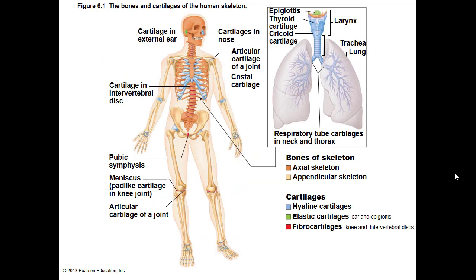Now, in my picture, your hyaline cartilage, the most common one, is all the blue. Found between every bone area where you have lots and lots of movement, articulation. Your fibrocartilage, that really tough cartilage, found in the knees, found between the vertebrae, found between your hip bones. And your elastic cartilage we find in your ears and also in your floppy little epiglottis.